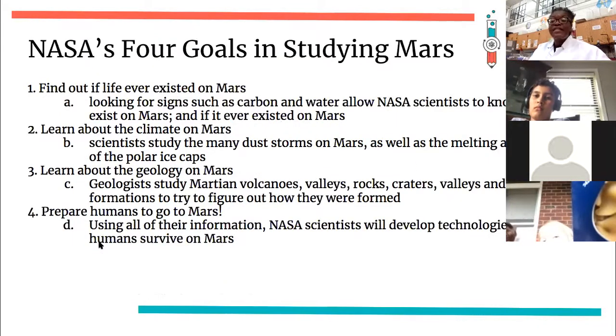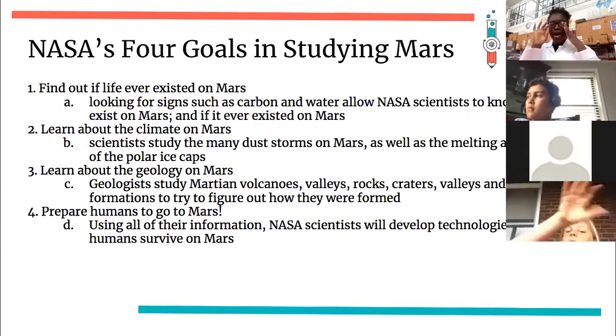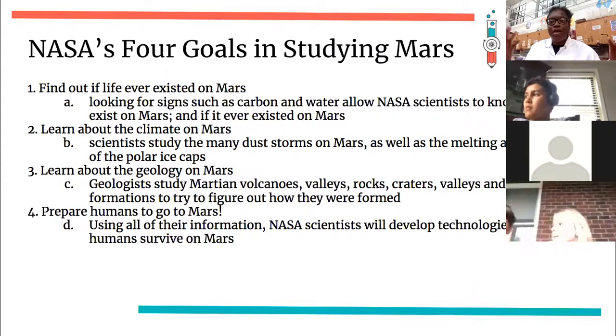And NASA is very invested in studying Mars. One of the reasons NASA wants to study Mars is so that they can find out if life ever existed. Looking for signs such as carbon and water can allow NASA scientists to see if life used to exist on Mars, or if it can exist on Mars. We also like to study Mars because we want to learn about the climate. So scientists studied the many dust storms on Mars, as well as the melting of the polar ice caps, just to see how it is to be on Mars.